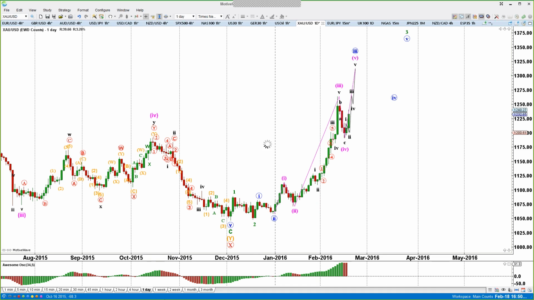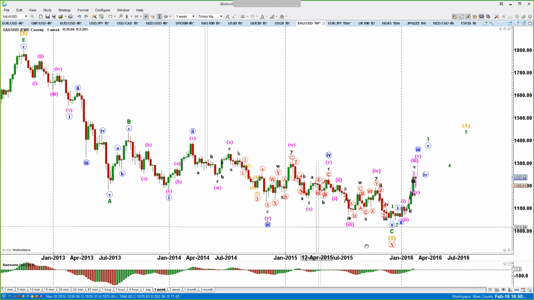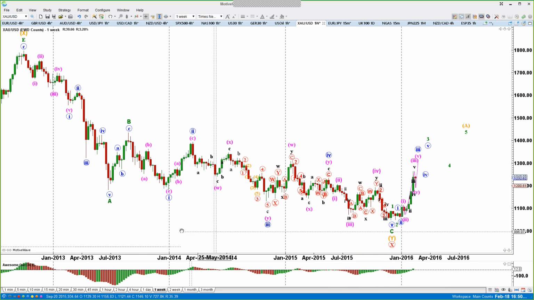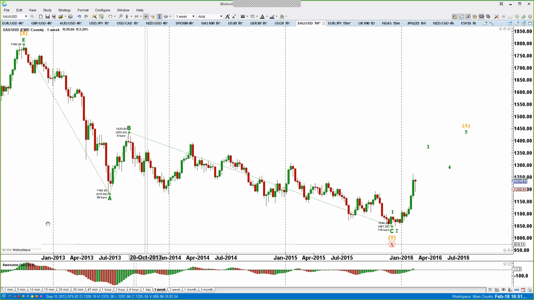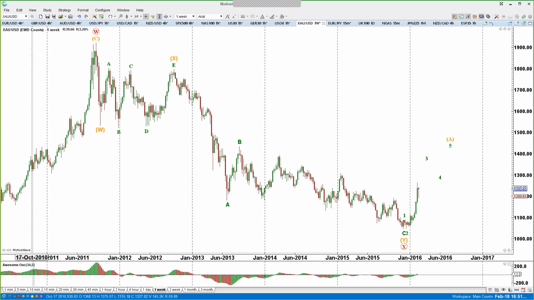And I believe that this is major. Let's go to the weekly chart so you can see the big picture better. And I'm going to hide some of the waves to make this very simple for you. So this is a retracement on the weekly chart. What I'm saying is that it seems the corrective wave is over, and the price is turning around to go up again. That is why we're seeing these strong candles on the weekly chart.